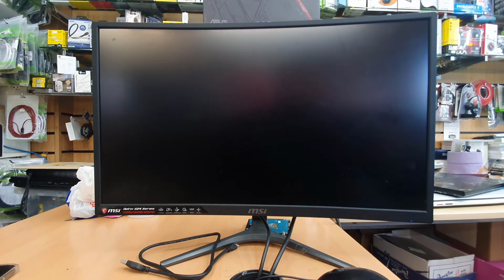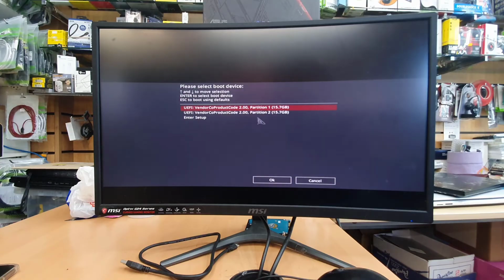While it's restarting, you can keep pressing F8. That will give us the boot option directly. It would give us the choice, either the bootable Windows 11 thumb drive that we connected to the PC, or the internal SSD, or whatever it is. So it takes a little bit of time. Don't be confused if the screen doesn't come on straight away. Now keep pressing F8. Once you keep pressing F8, it's going to give you the boot menu.